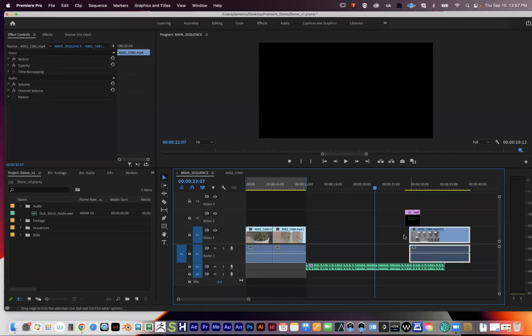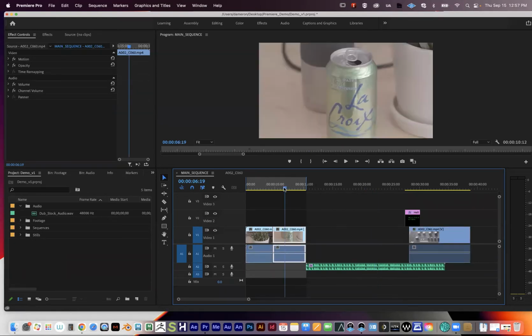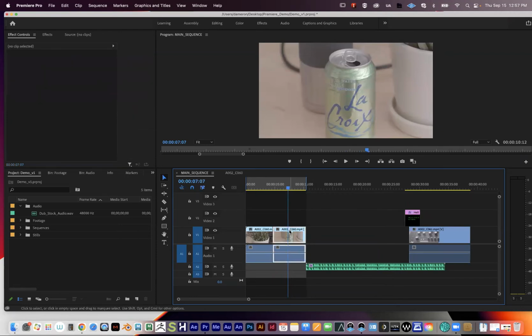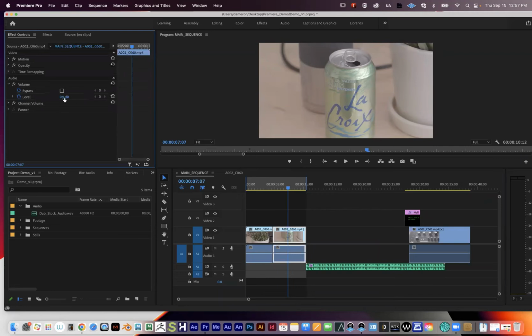So if I want to change the volume on my video right here, you click on the clip and go up to volume under effects controls and go to level. It's naturally set at 0 decibels, but if you want it to be louder, you can set it louder here and just keep an eye on your decibel meter. Remember I said 0 dB is the maximum, but what I'm talking about is the decibel meter right here.